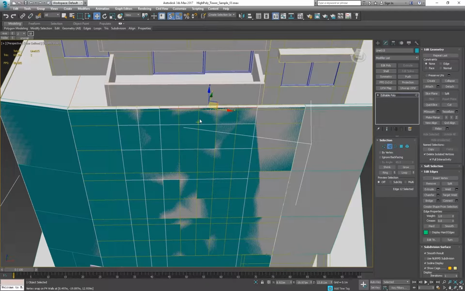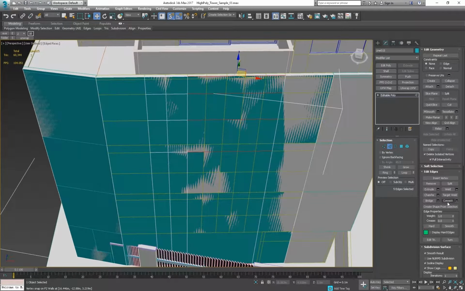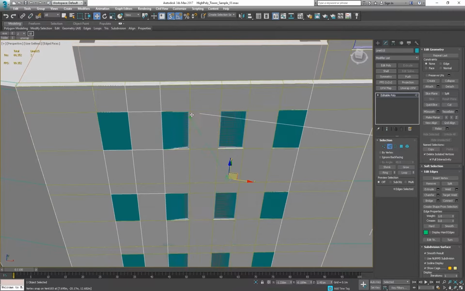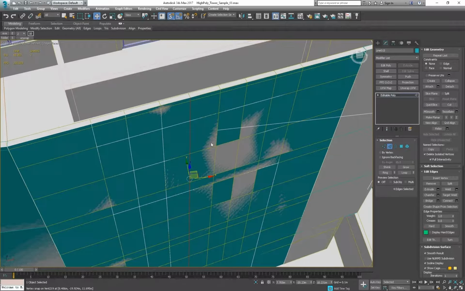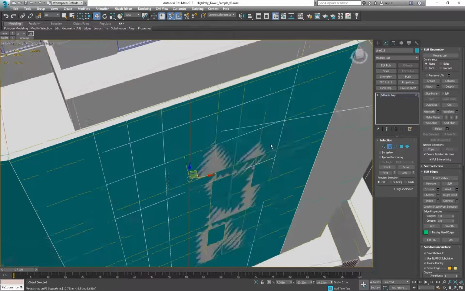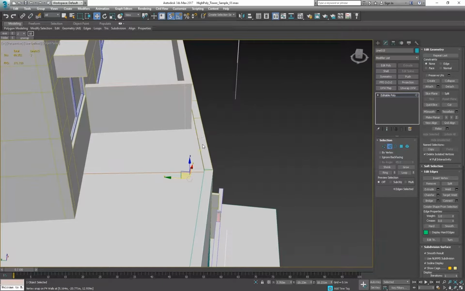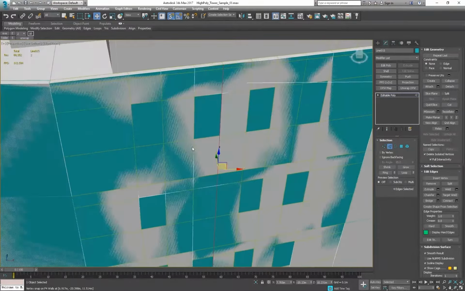And remember, even though for now it seems I'm replicating the same topology of the high poly model, I will not be having the back side of this. This will not have any thickness other than what is visible here.